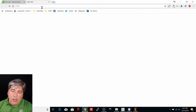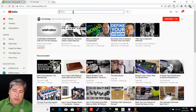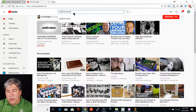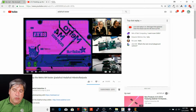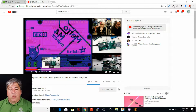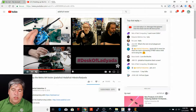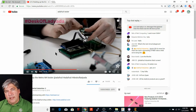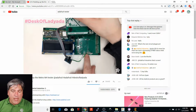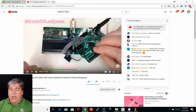And I was actually thinking about a video that Adafruit made, the Adafruit tester, where Limor Fried walks through how they do their testing, right? I'll mute this so you don't have to hear her. But she walks through exactly how she makes a tester, how she uses pogo pins to push the thing down and test it in an automated way to make sure that it's accurate. And she's very detailed, and I have to thank her for this.